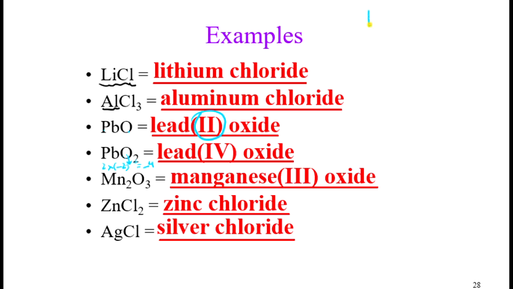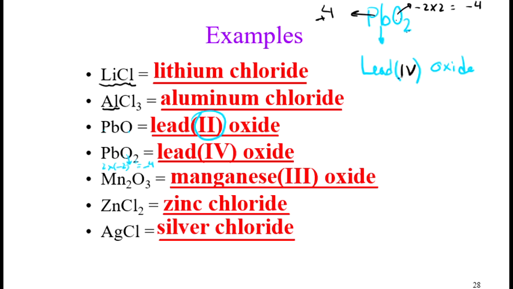One more time. PbO2. Please look. What is the charge for lead? I should write something in the parentheses and oxide, because it's a binary ionic compound, metal, non-metal, IDE. What is the charge for oxygen? Oxygen is 2 negative. How many oxygen? 2 oxygen. Totally 4 negative. So the charge must be 4 positive. 4 positive means IV. Same scenario for the other ones.